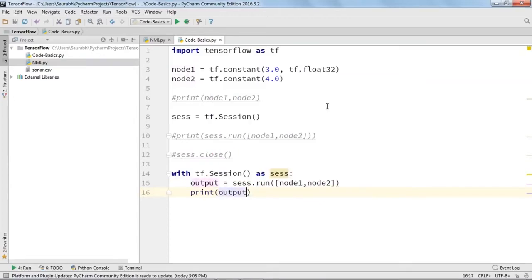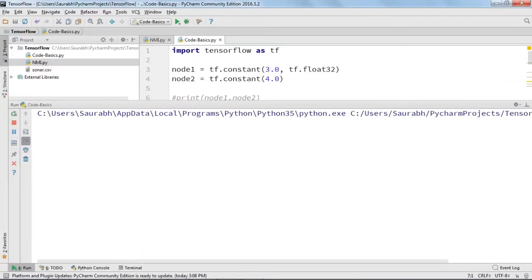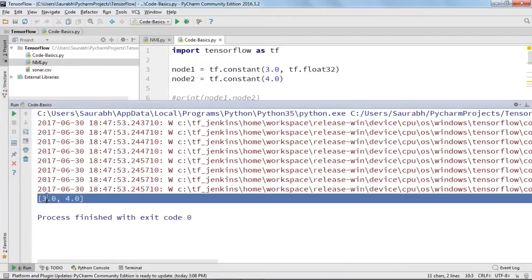If you're not familiar with what this does, basically it will use a session for the block of code following the statement and then automatically close the session when done. The same way it works if you open a file with the with statement. So let us go ahead and execute this and we'll see what happens. So again, we have got the same output 3 and 4. So I've explained a couple of ways in which you can start and stop a session.